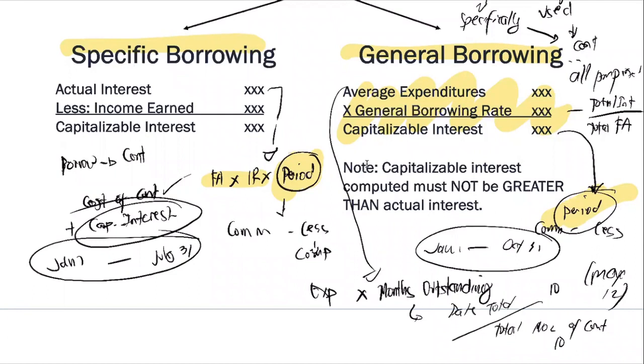If expenses are already incurred, the construction is in progress, and interest is incurred. When do we cease? If it's completed. So if it was completed before December 31, do not force it to 12 months. Just count the period. Okay? Be careful with this period. This is where students make mistakes.